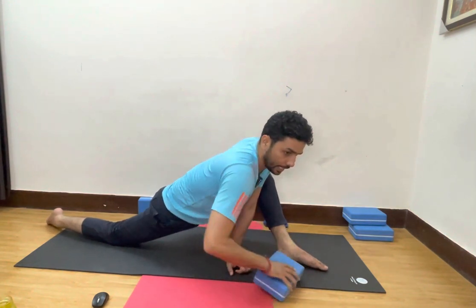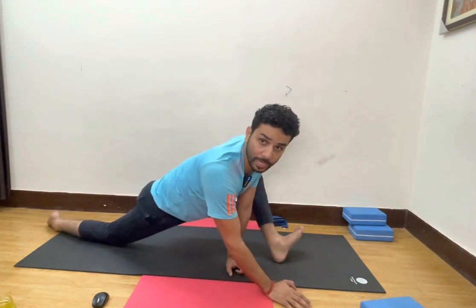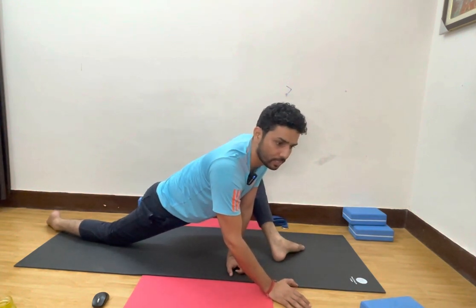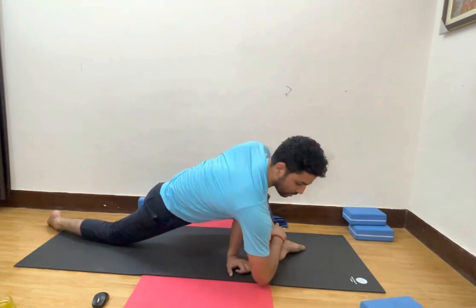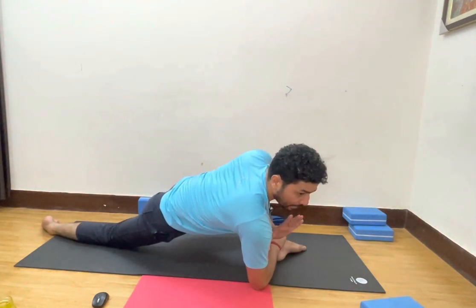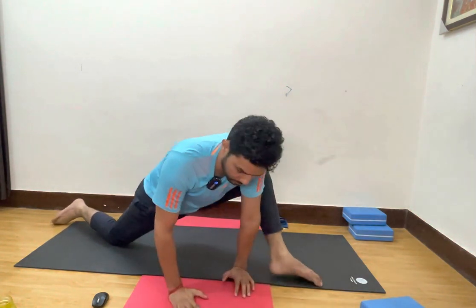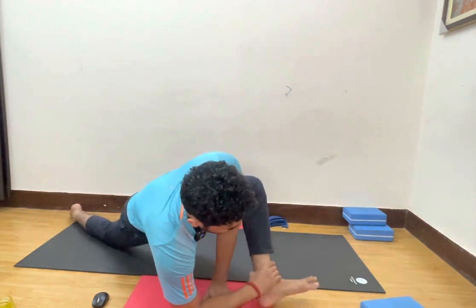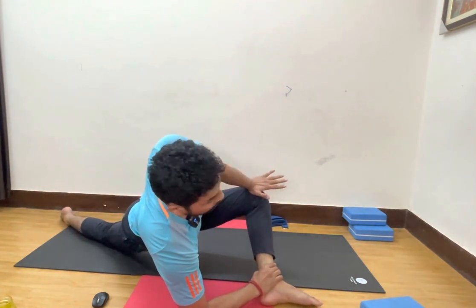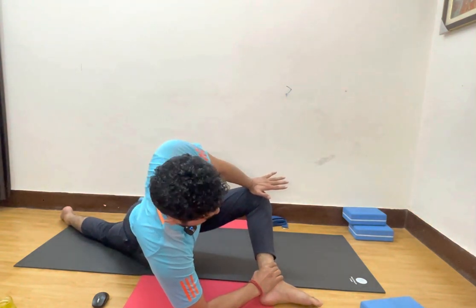Okay? After that, left foot ko turn kar dijiye bahar ki taraf. Turn your left foot a bit outside. Jitna bahar aap kar sake. Turn your left foot outside as maximum you can. Done everyone? Ho gaya yahan se? Uske baad, after that, left hand on your left knee. Left hand on the left knee and then push your left knee out. Left knee ko thoda sa bahar ki taraf push kijiye. This one. And just stay.